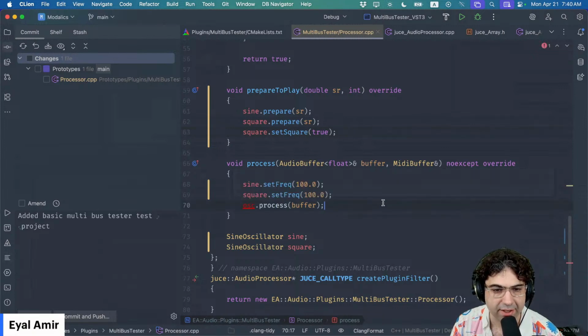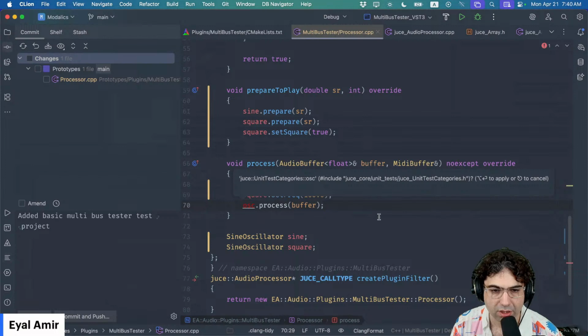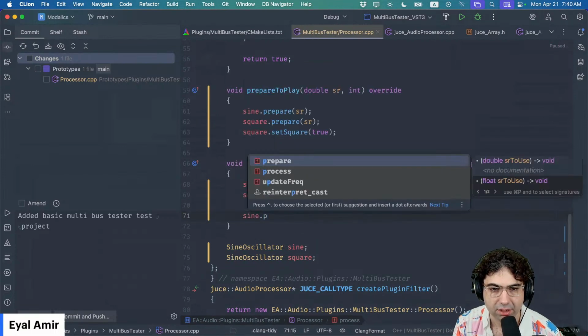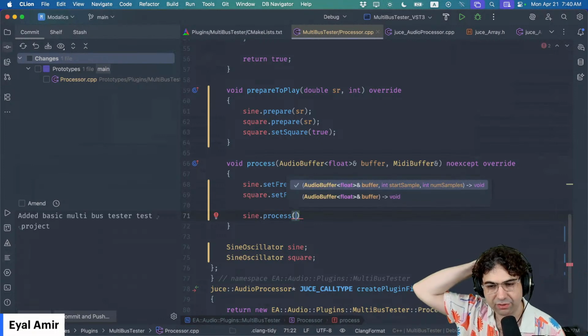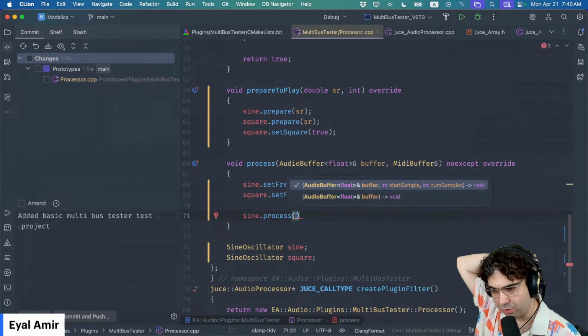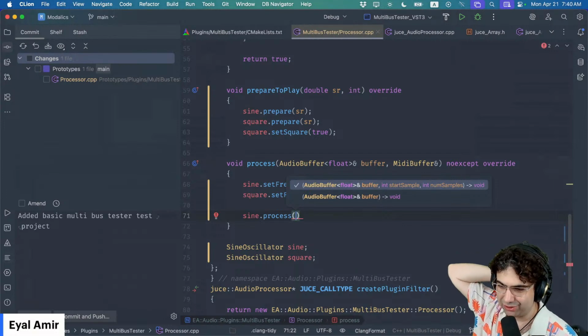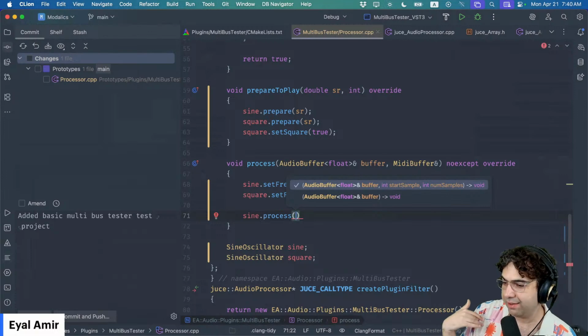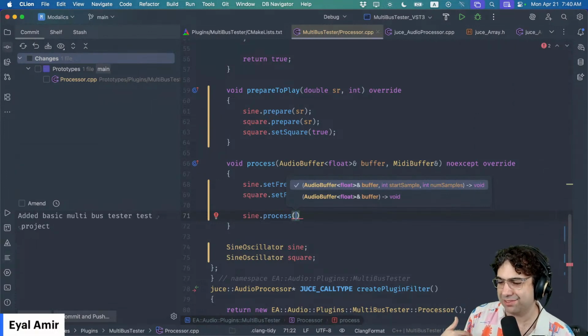Great. And then when I'm processing these, I can just do sine process. Now here, instead of taking a buffer, the raw buffer would have any number of channels from the DAW. It could have 2 channels, 4 channels, any kind of combination of them. And we can just say, hey, write this. BeatScaler does something kind of like this. It says, if 3, 4 are available or exist, write the square into them. But I don't like that.